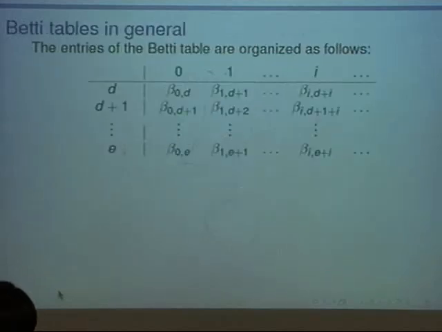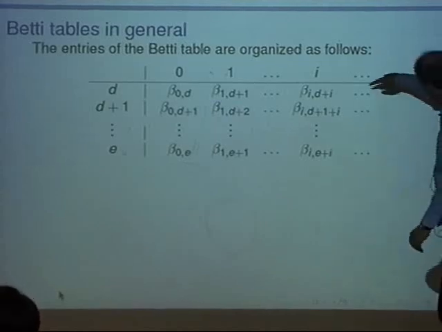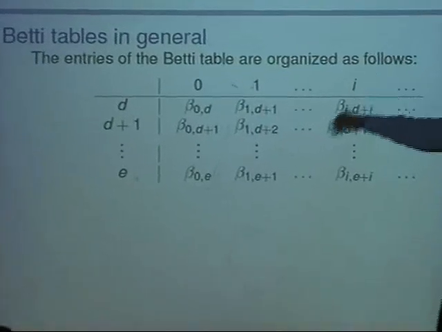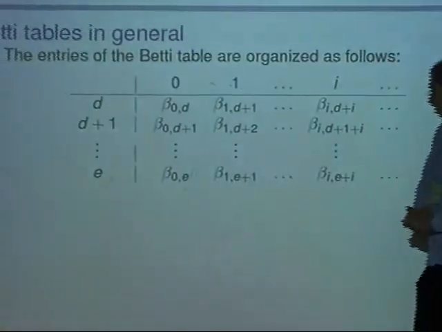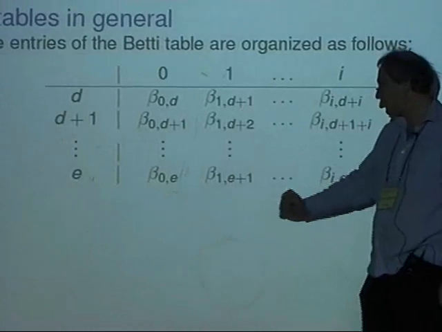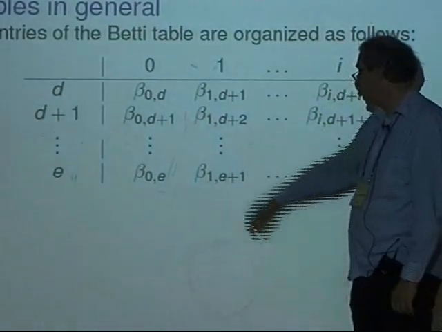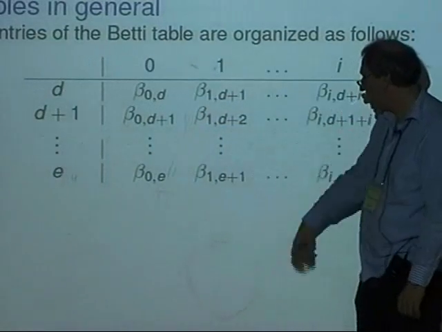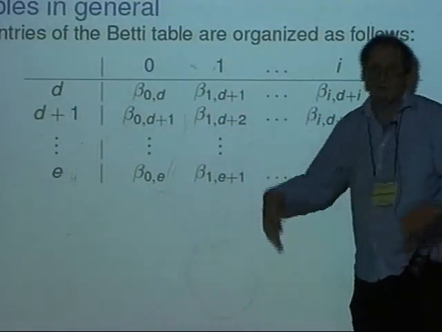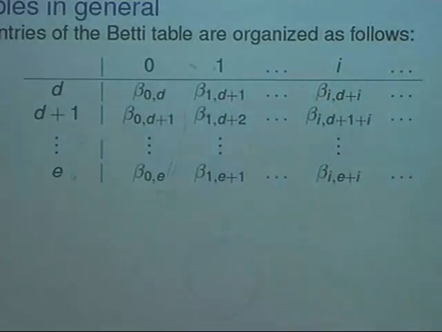In general, the Betti table is organized as follows. I have a different notation than in the previous talks. It's rather reasonable, maybe not to have these. I mean, why should I name this d plus 1 if it lies in the d's row, first column? So I go for total degree. There's no reason to do that. But that's the way I was brought up with, and I stick to it.